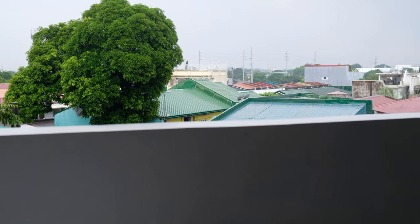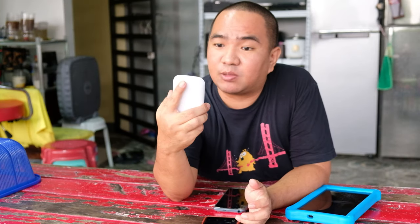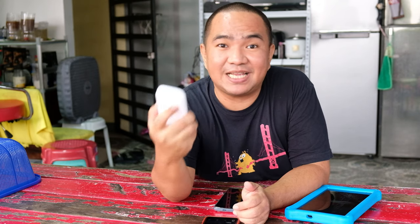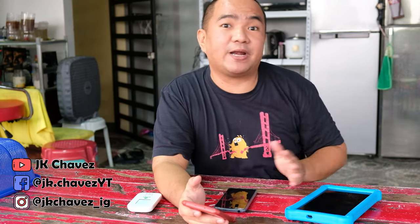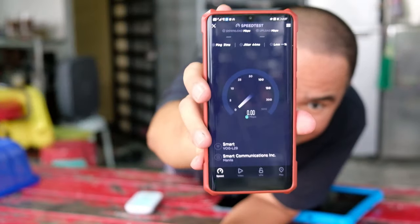Okay, right now what we're going to do is test it in an open area, a roof deck, to check if there is an improvement in the signal and the speed we get using this pocket Wi-Fi. Okay guys, we are on the roof deck, and we're checking our Smart 4G LTE Plus pocket Wi-Fi. We have 2 to 3 bars of signal here on the roof deck. Let's check the speed on speed test, if it is better compared to the one we tested earlier on our second floor. Hopefully you'll be able to see the speed test.